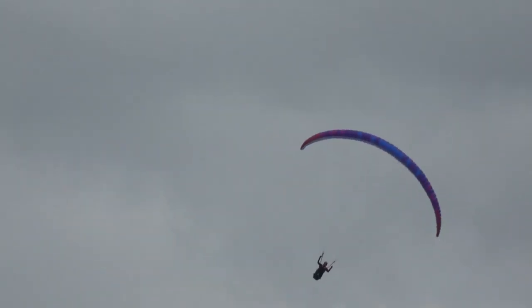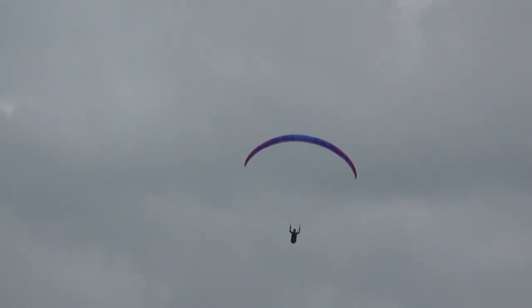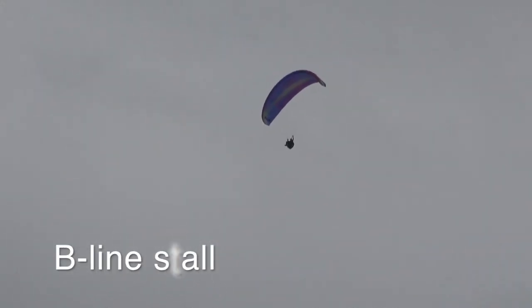That one was better, we had a lot of energy, but you can just see the power you've got with that outside brake to regulate. Let's go, nice compact body, pull down. Keep pulling down, deeper. Good, now look at your wing, and then have a look straight ahead. You see your descent brake change, have a look off to the side, and then when you're ready, release quickly and put your hands up. And the glider flies again.